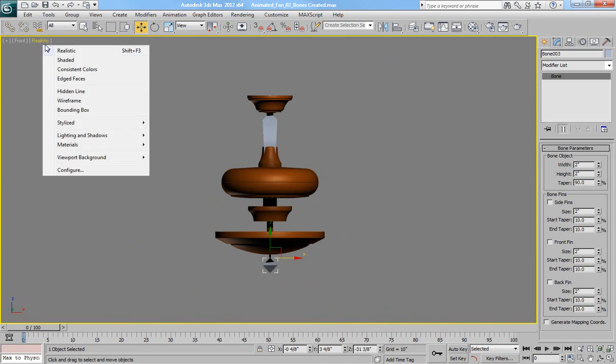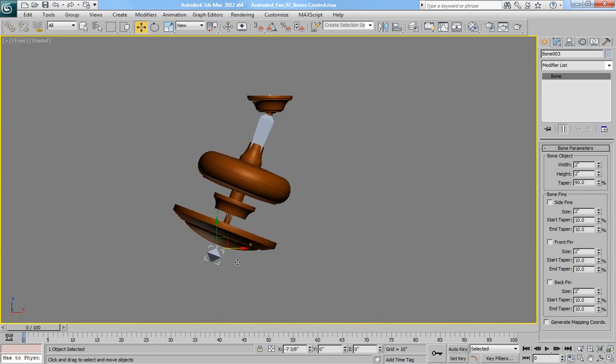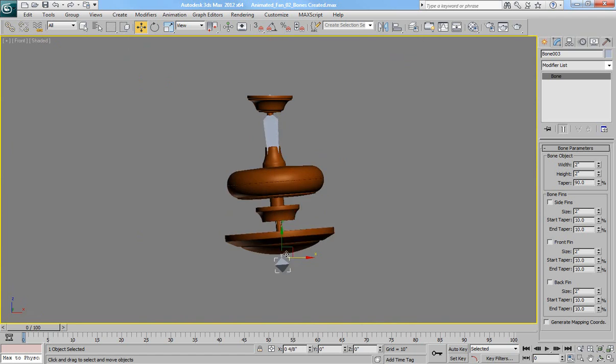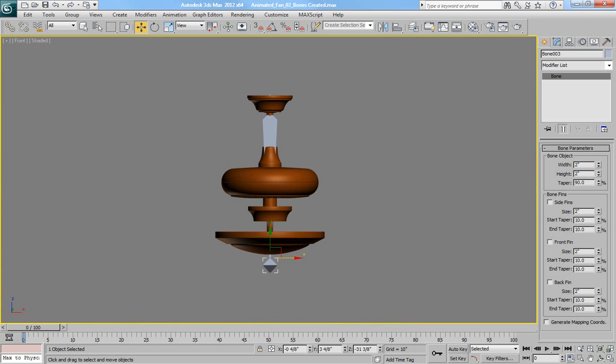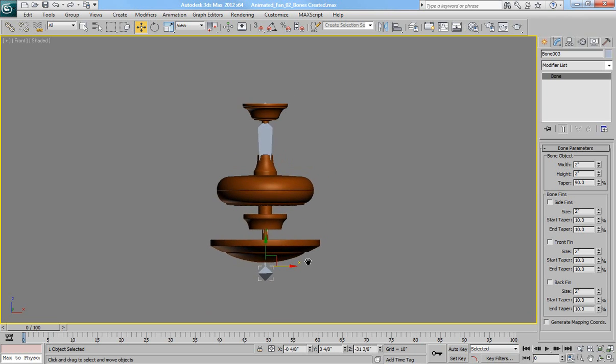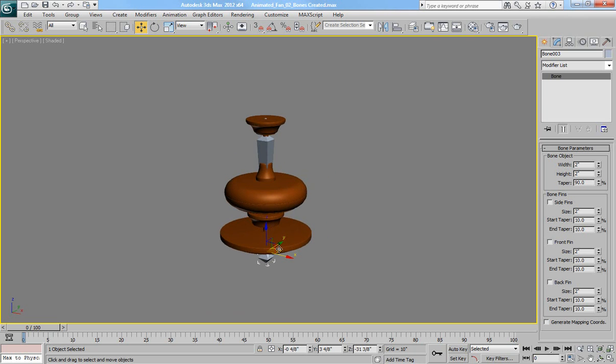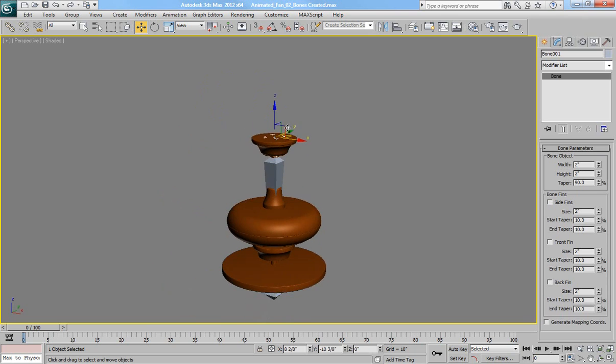And again, here in the front view you can see how everything works. Bone number 1 at the top stays fixed in space, and that part of the ceiling fan is fixed, and everything is deforming as I move bone number 3. So that's how we're going to animate this object. We're going to animate bone number 3, its motion in space, and the whole ceiling fan will be bending according to the bone structure, and if we need to move anything, we will move it by bone number 1.